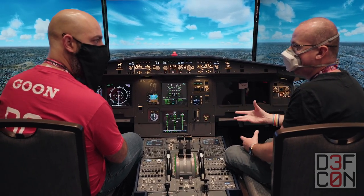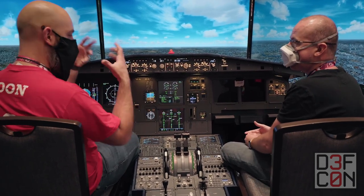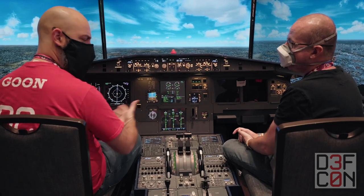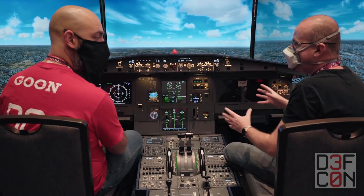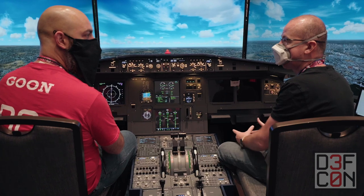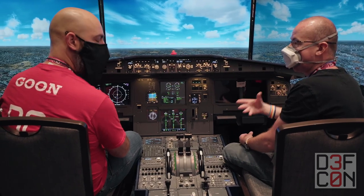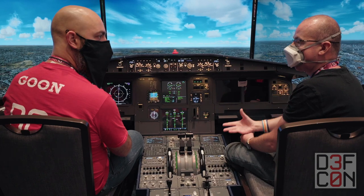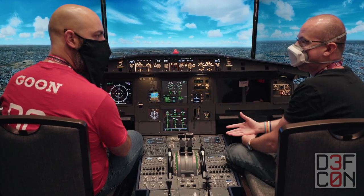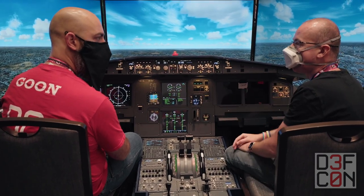If someone is able to tamper with the way these apps create performance data, that's the issue. So the pilot has an iPad, brings it home, someone malicious grabs it, edits it, then they bring it back. Typically they're not plugged into the aircraft, but they use them to calculate performance data which is then used by the aircraft. Also, pilots stay at the same hotels and lay over at exactly the same places. You have to update the data on your iPad every four weeks around an AIRAC cycle. If I know where you are, on a dodgy hotel Wi-Fi and you've got to update your iPad, there's an opportunity to sit in the middle and modify that data.